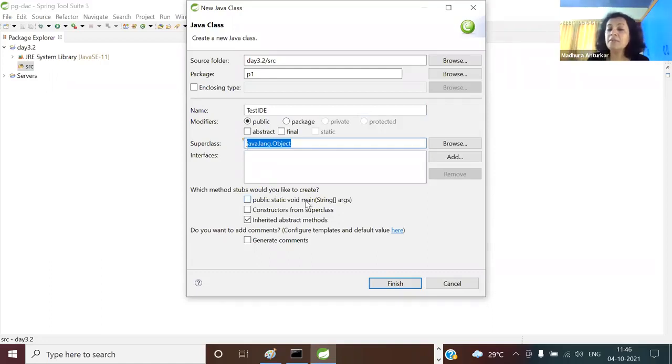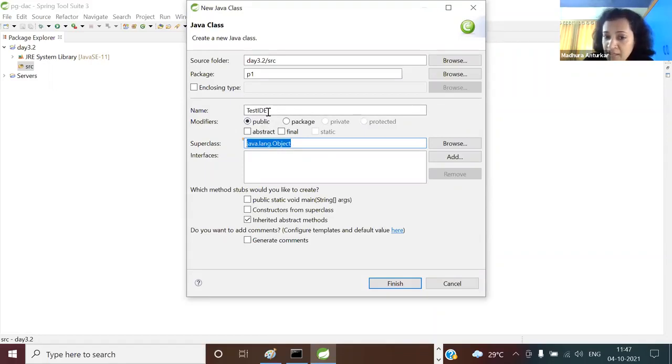What is the name of the universal superclass of all Java classes? Answer is in front of you. It is java.lang. No, you got me wrong. Somebody answered me main. I said, what is the name? Main is the name of the class. Come on. The name of the class which is the universal superclass of all Java classes. Superclass means parent class. With inheritance you'll understand better. It is Object.